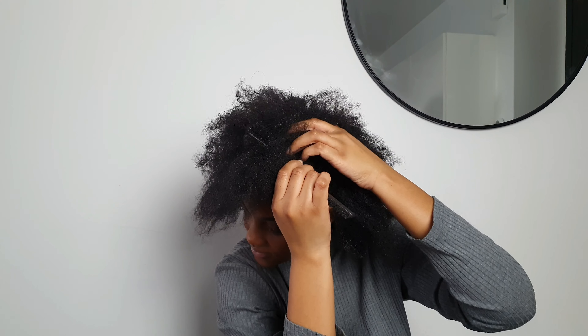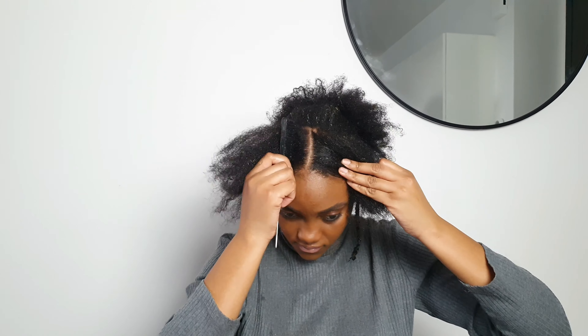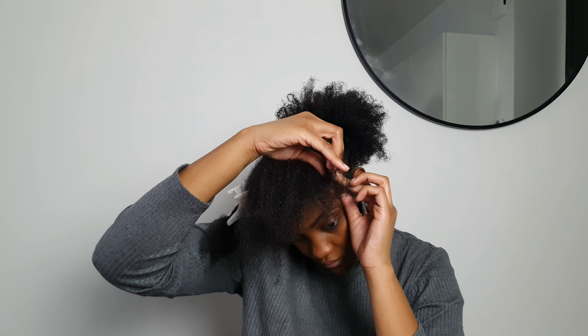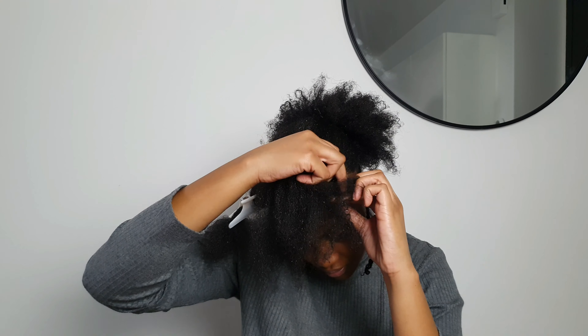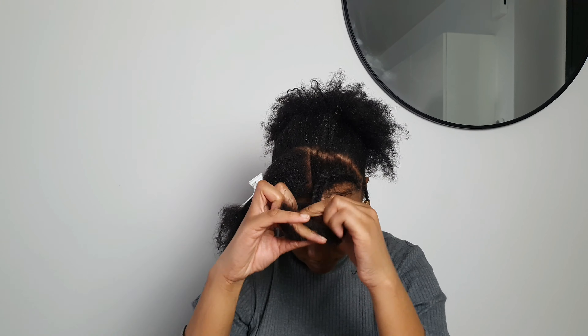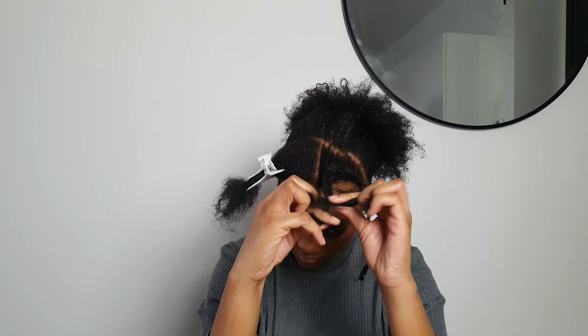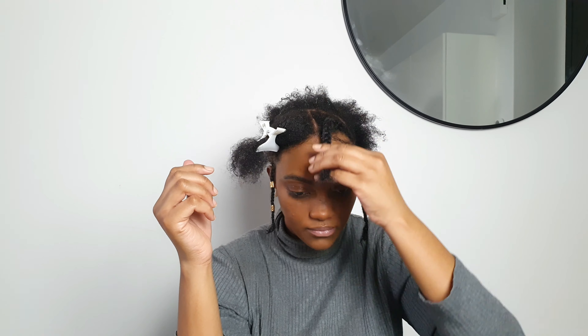On to the sixth hairstyle — easy one. Just section your hair right there in front, take your time and make it look nice, not perfect but nice. Now we're gonna braid from your ear up. As I said, guys, if you have problems with braiding or you don't know how to braid, I can make a video on that — I'll do my best to explain it to you the easiest way I can. There you go — do it on both sides.